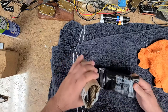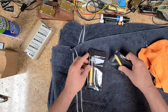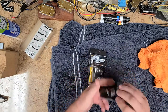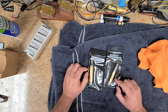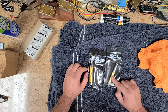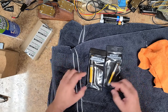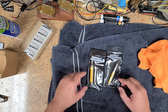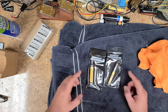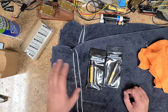So I have a small router table. It's nothing really big and nothing really fancy, but it does work really well. So I picked up, now this one here is like an inch and something. I know this one here is a 2-inch one. I think this is an inch and a quarter or something. But this was a double bearing, one on top, one on the bottom. This is a single bearing on the top. And these are router bits. And like I said, when I start building and working on my stuff, I need to get the tools first before I start doing it.